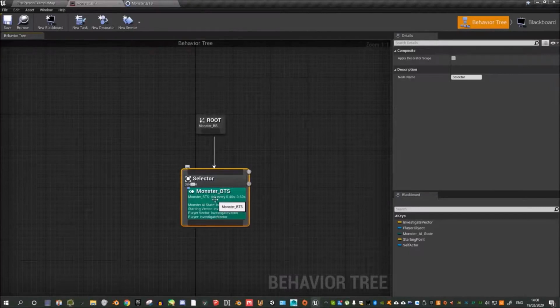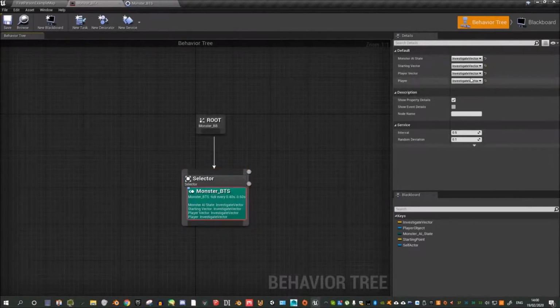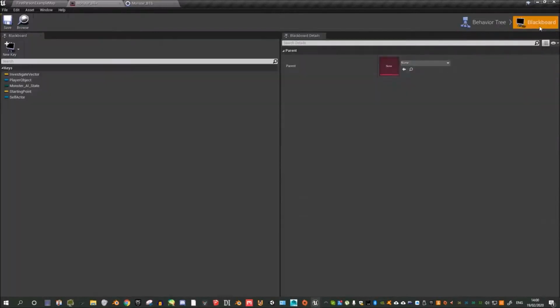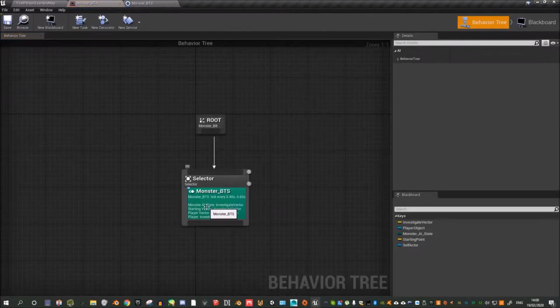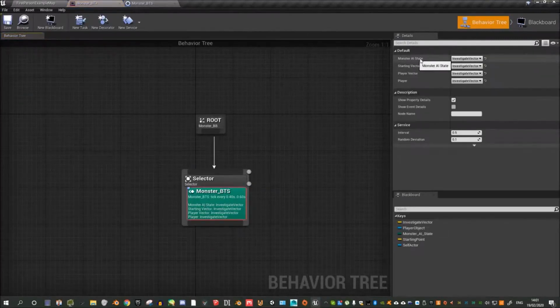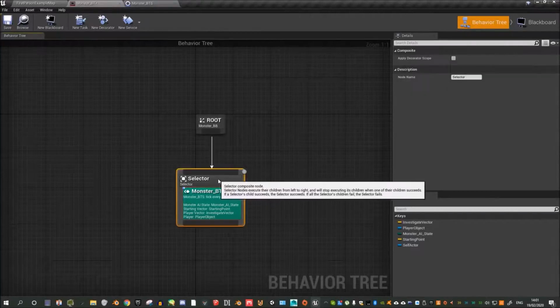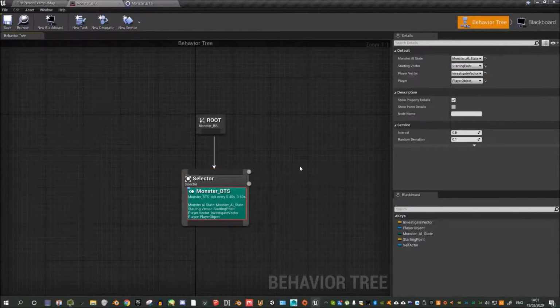We're going to click on our service, and all we have to do now is make sure that these exposed variables match the ones in our blackboard. So monster AI state will be monster AI state, starting vector will be starting point, player vector will be investigate vector, and player will be player object. And that is our service set up.